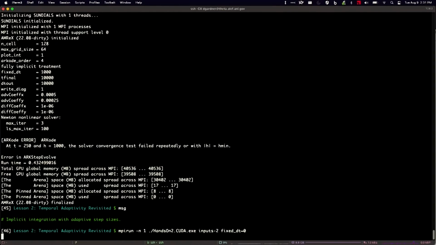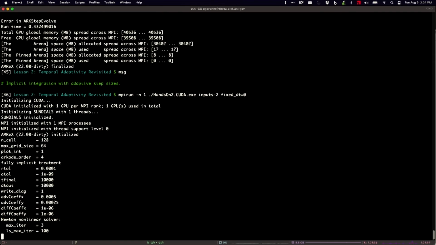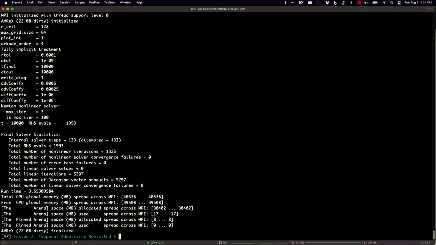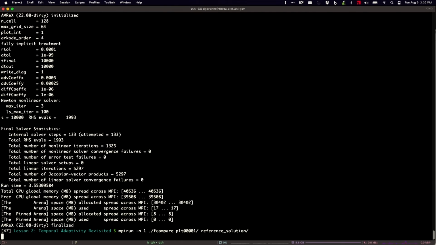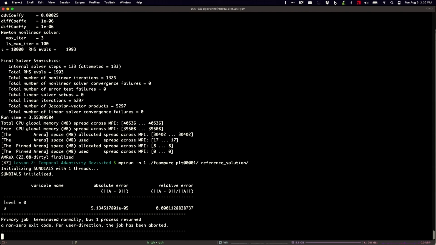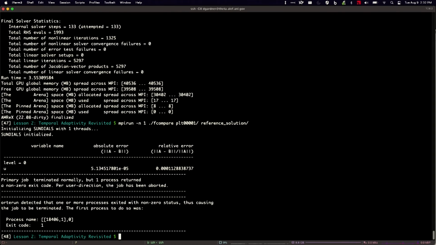All right. So that was all with fixed time step sizes. We can do this same thing we did in the explicit case. We can let it run with an adaptive time step size, so setting that fixed time step input to 0. Let it run through. Now we're down to about 3.5 seconds, so a lot faster in the variable time step case. Let's see what our solution looks like. Yeah, so right on what we were asking for, around 10 to the minus 4, right?